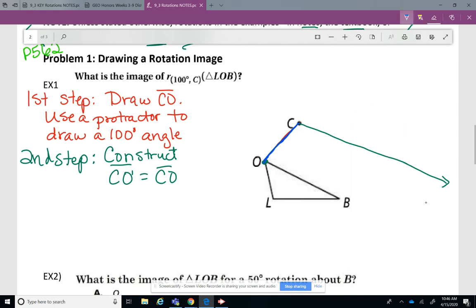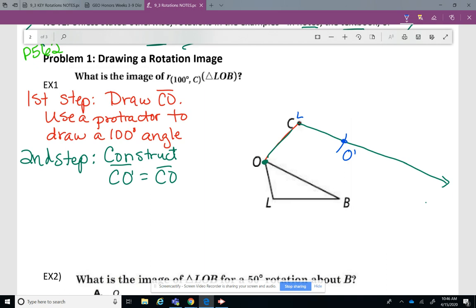Okay. You're going to put the point here, and you're going to spread it out till you get to O and make a little mark right there. You're still on that point, so take that mark, and then I want you to come over here and swing it over there. So what we just did using a construction is we created a congruent segment. So this right here now is O prime. Now you have to do that with every single point.